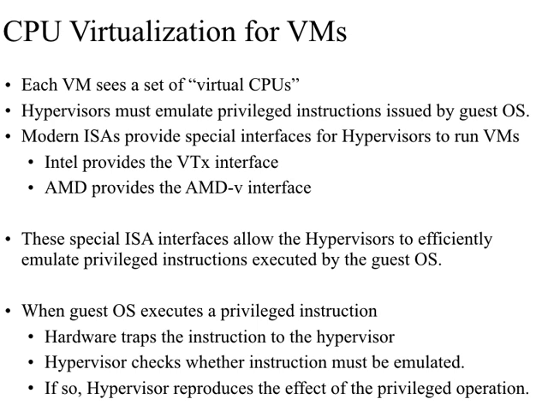So the key problem here is that when the guest operating system uses these virtual CPUs to execute privileged instructions, these instructions must be trapped by the hypervisor and emulated. You do not want guest operating systems to access shared hardware resources directly because it can interfere with other virtual machines on the same system.